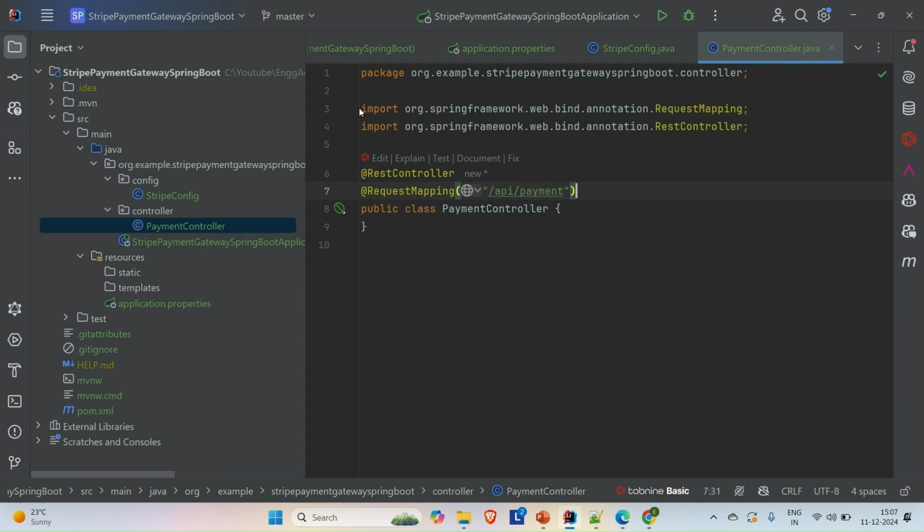Now we are good, and now we are going to create an API here. I'm going to create a POST API where we'll try to create the checkout session. This API will create session parameters for us.